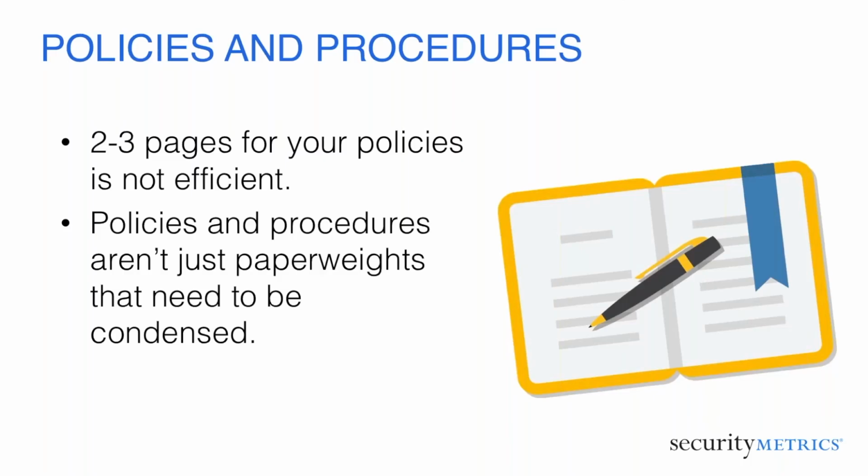Now, first thing that you need to do to make sure that your position and that your compliance and security is improved is to focus on your policies and procedures. Now, I know what you're thinking, Brand, I've done this. This is one thing that I do well, or one thing that we have. What I oftentimes see is that people have done some portion of the policies and procedures, and it's usually privacy that they've focused on, but their policies and procedures are just a few pages if they're used at all, if they have anything for their staff. Now, not all policies and procedures are going to apply to every one of your staff members, but certainly a policy and procedure should never just be 2 to 3 pages.